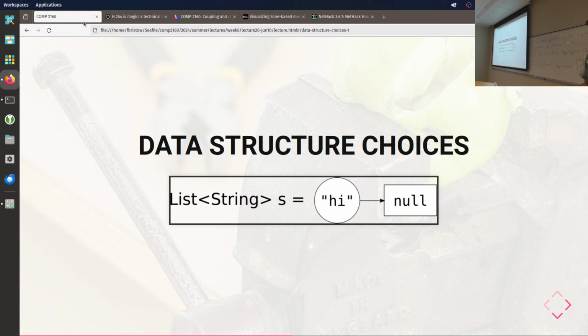So a better choice for this would be to use a linked list structure. I'm only going to allocate as much as I need at the time right now. When I create my list, I have one element in it, and it points at null. As I add new things to this list, I'm going to add new nodes to the list, and this may take more space in the long term, but if I have lower needs initially for data, I'm going to choose a data structure that uses something a little bit less.